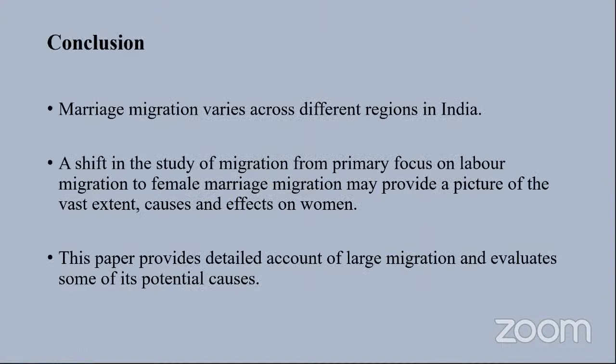Finally, I would like to say that marriage migration is one of the least studied concepts in terms of migration in the country. The joint marriage and migration decision is a central event of young women's lives. And this paper is an attempt to examine the extent of marriage migration in India. To explain the regional differences of marriage migration, I have used trends and patterns over the years and singulate mean age at marriage. And finally, I would like to say that there is still much scope to understand marriage migration in the country, and this paper was just an attempt to understand it from my side. Thank you, sir.